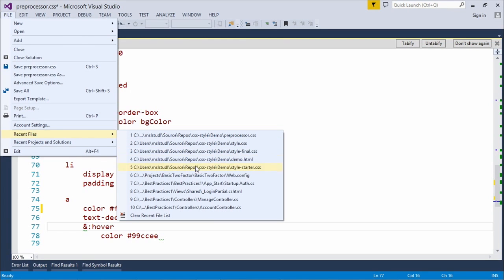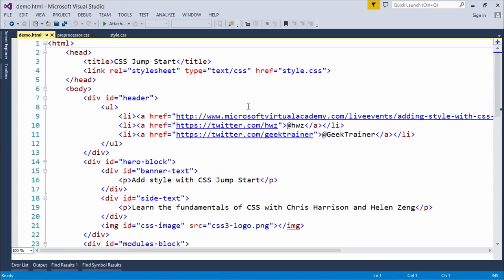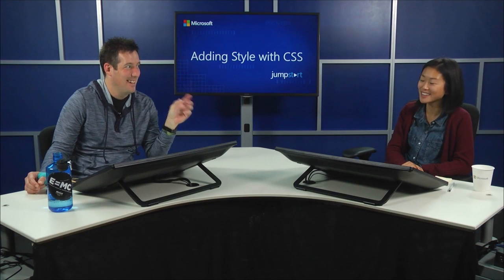Oh, no, go ahead. I was simply going to mention, a lot of people have asked two questions. Number 1 is about Visual Studio support. So which of those 3 does Visual Studio give you support for? I know for sure that Visual Studio supports Less. I don't know about the other ones. It does do Sass. It doesn't do Stylus. Okay. Yeah, it doesn't do Stylus.